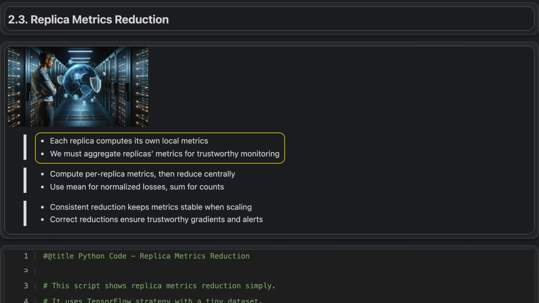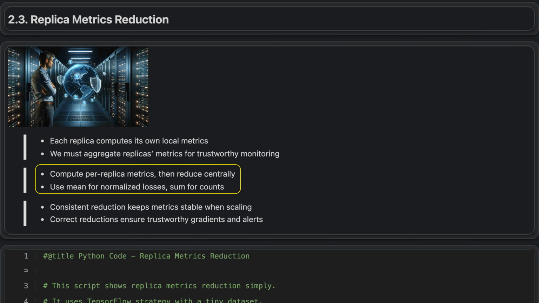This reduction step is important because it affects how you interpret training progress and compare different hardware configurations. Without a consistent and correct reduction strategy, differences in loss across replicas can lead you to misread your logs and dashboards. Proper replica metric reduction ensures that the reported performance truly reflects how the model is training overall.